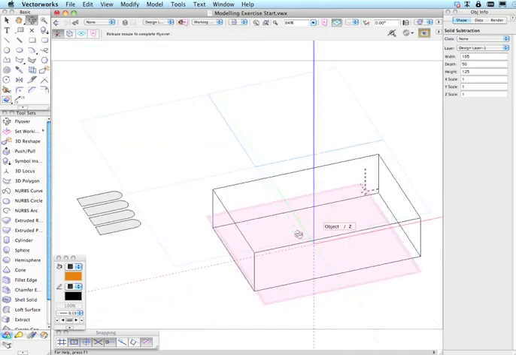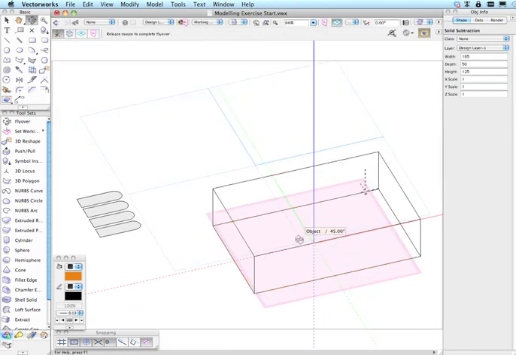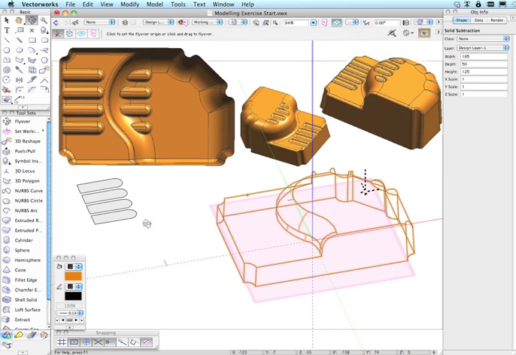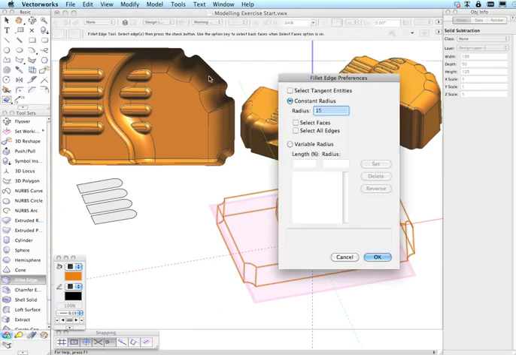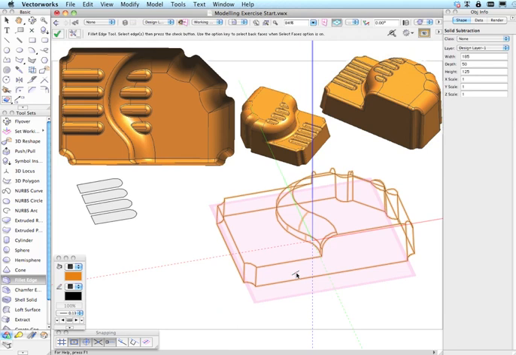I'll just turn this around a little bit so that we can see all the edges, because I'm now going to do another fillet. This time the fillet will be maybe about 3 millimeters. Click OK. So holding down the Shift key, I can select these various edges that I want.